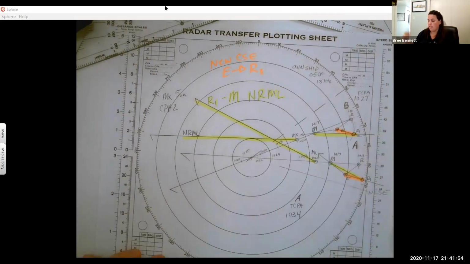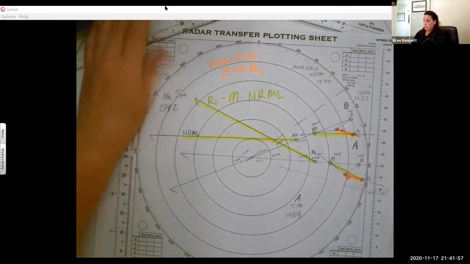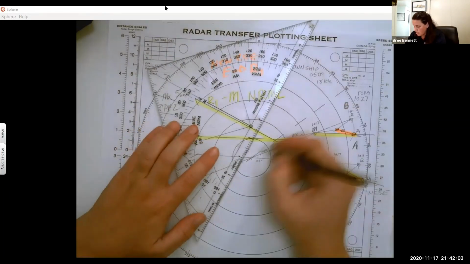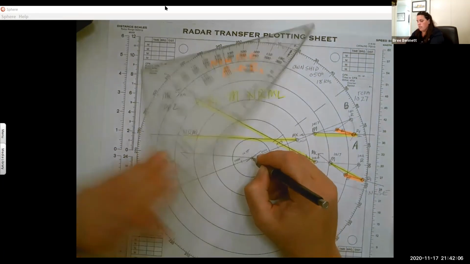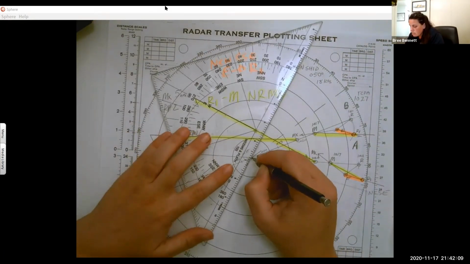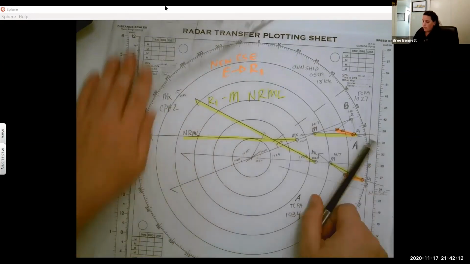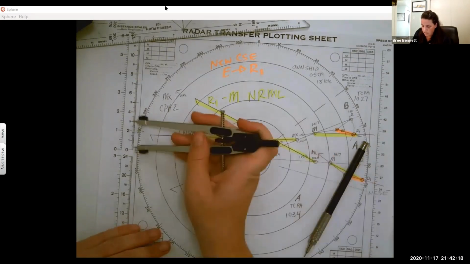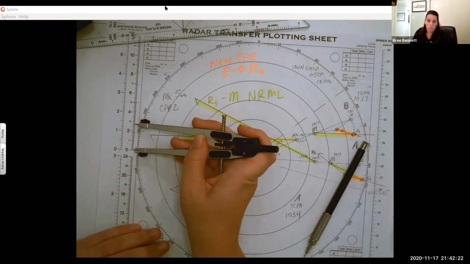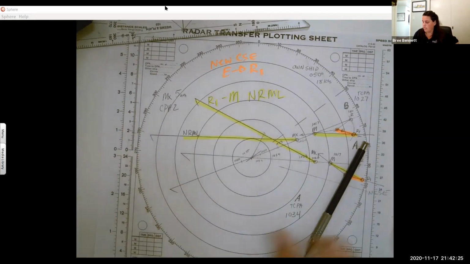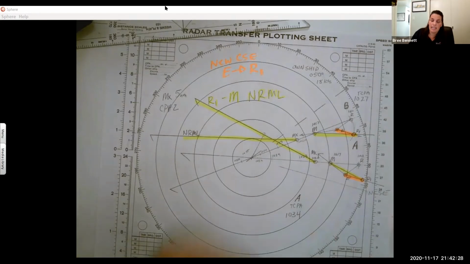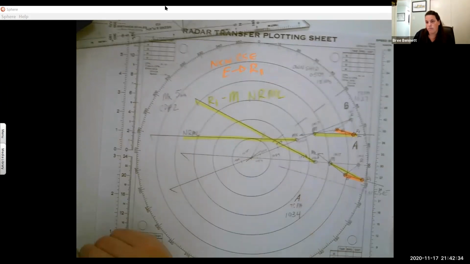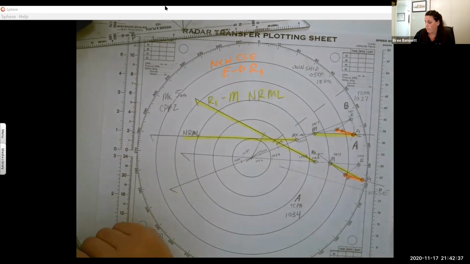Okay. A lot of times they'll ask, what is the new CPA for the new target? So relative motion line perpendicular. Use the triangle right. The new CPA is going to be well over 2 miles. About 2.75 miles is going to be my new CPA for the least dangerous target. Most dangerous target CPA will be exactly 2. Okay.